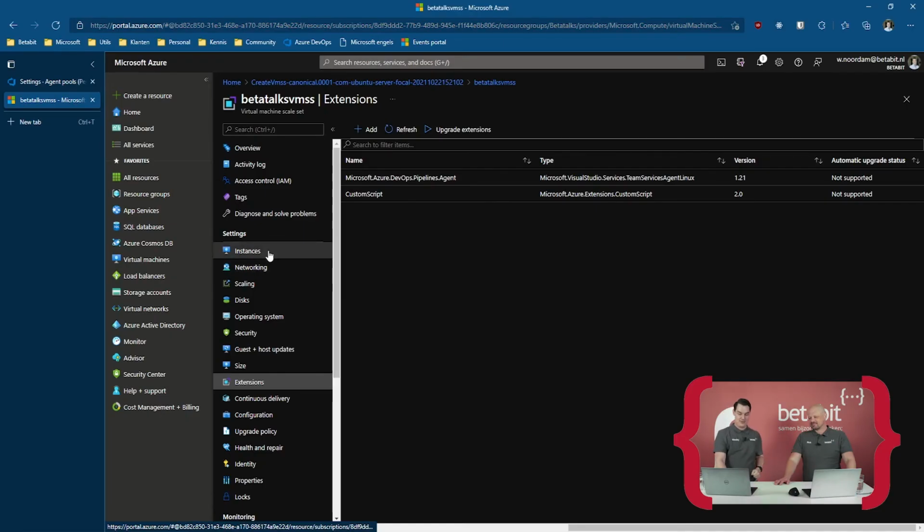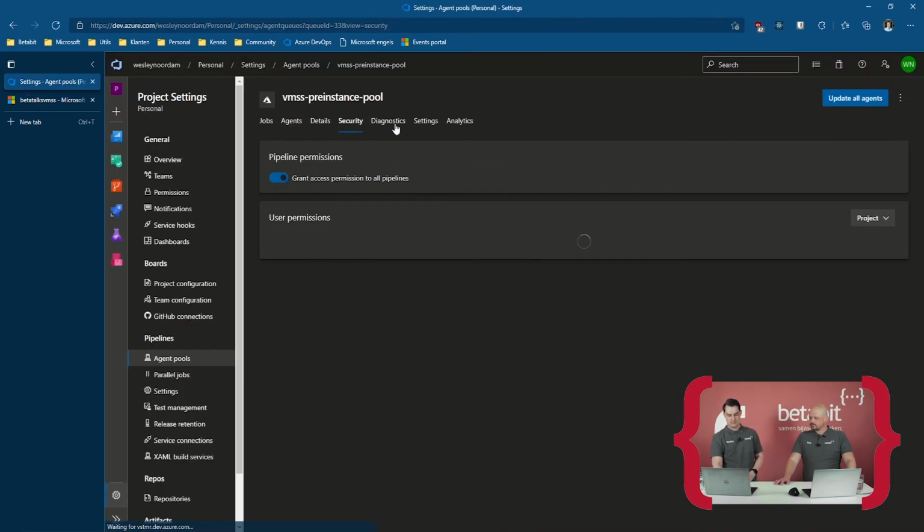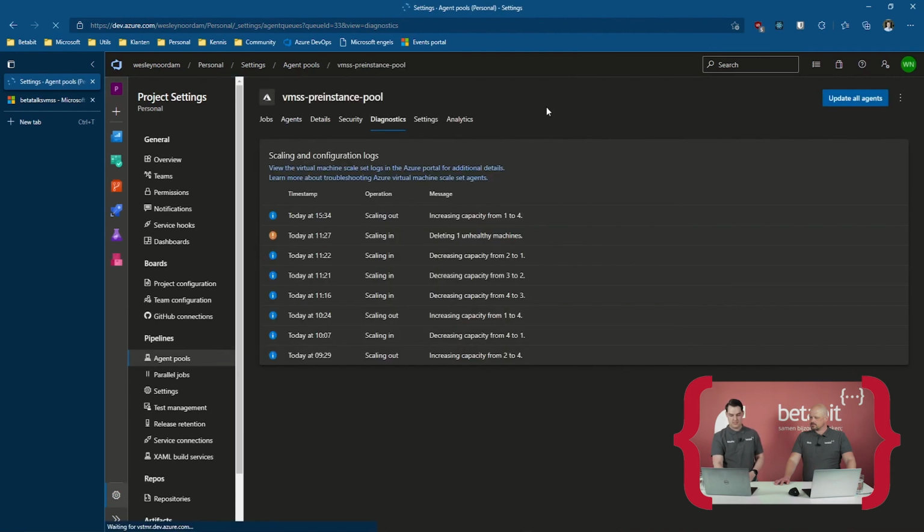So in this case, the custom script is installed. The instances can be provisioned, re-imaged, and it's good to go. Nice. So let's see in the meantime what it's going to do on this side. I'm going to check the page. But it could take some time, that's the point. It's doing something. There we see it. It's scaling out now from 1 to 4 instances.